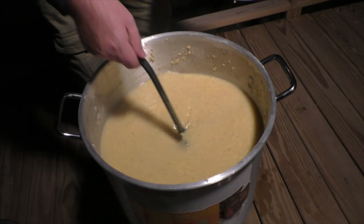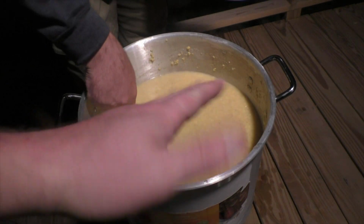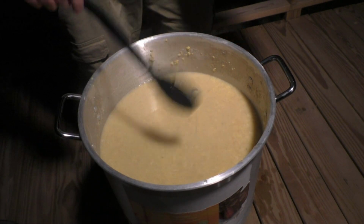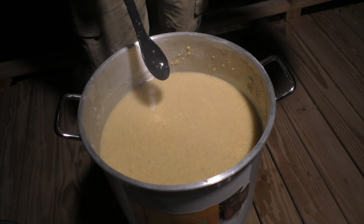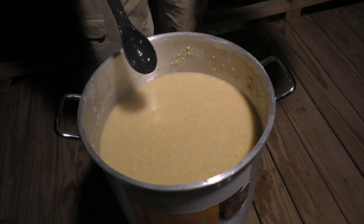All right, so we're at about 145, 146-ish. We're going to kill the heat, or at least drop it down a little bit more and throw in our barley and rye.